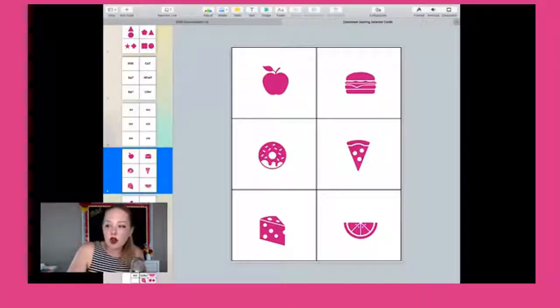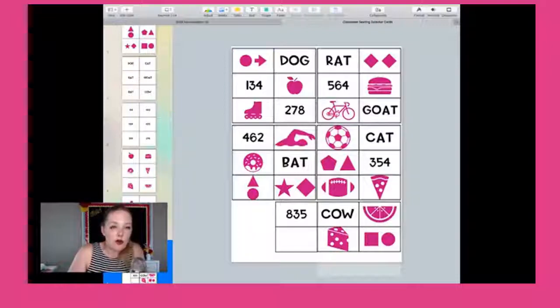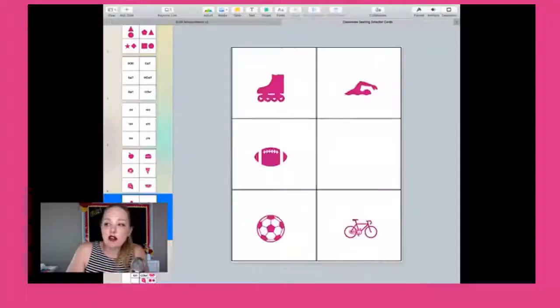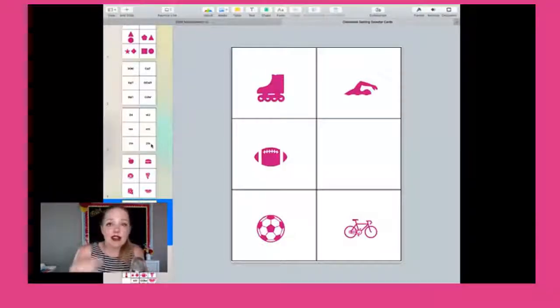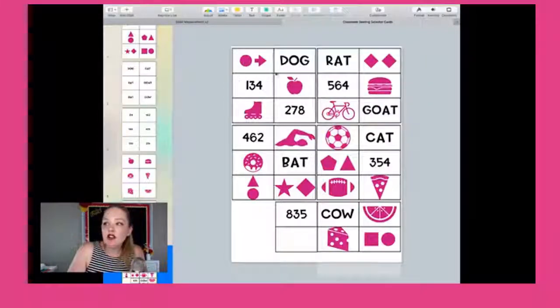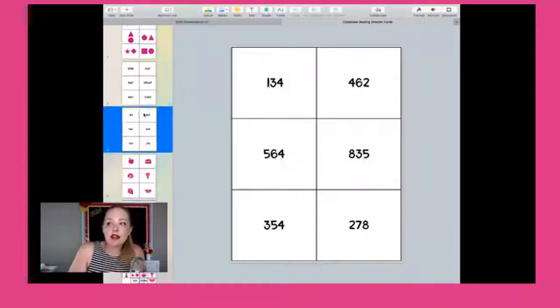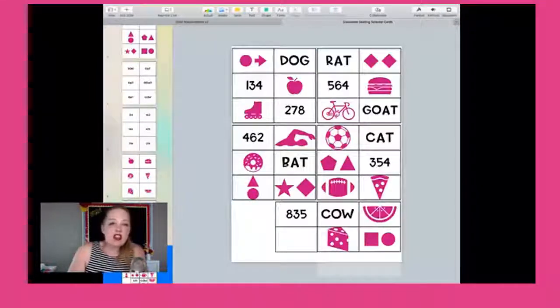Now, these selector cards correspond with a group card. So if you are grouping your students into groups, then you would put one of these group cards on each table. Or if maybe you don't have tables, you would simply label their seats with a second matching selector card. So you would give one to the student and you put one on their desk. And then they choose these selector cards out of a basket. As they walk in the door, they pick a selector card and then they go find their match. So for me, these little table cards are sitting on their table, and I will move them around so they're not always on the same table. And then they draw a selector card out of the basket, and then they just go find the match.